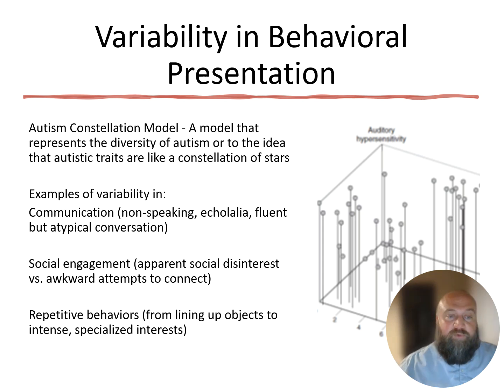As we go through the different aspects of the features of autism in this lecture, keep in mind this idea of this constellation model. It's not just if something's present or if it isn't, but the degree and the extent to which it's present and it impacts or affects the individual. An example of that here is with communication, right? That's a key part of autism, an impact in some way on communication.